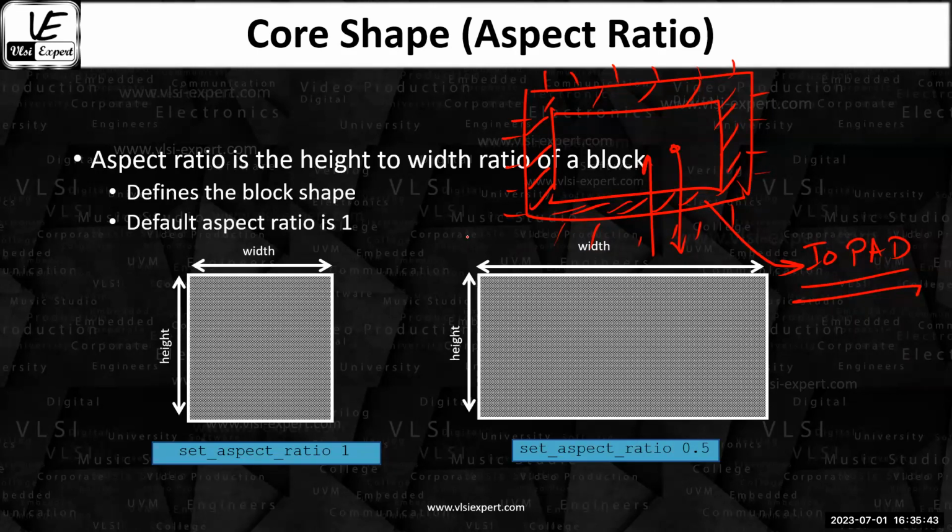And what is the use of this particular pad? There are a lot of uses, but one of them is this: if I'm saying there is an input pin, what is the meaning of input pin? There is going to be one diode, so this will work only in this direction. For an output pin, there is going to be one diode here, and it will work in this direction. The voltage will flow from this side to this side only. So now this becomes my input port, and this becomes my output port.